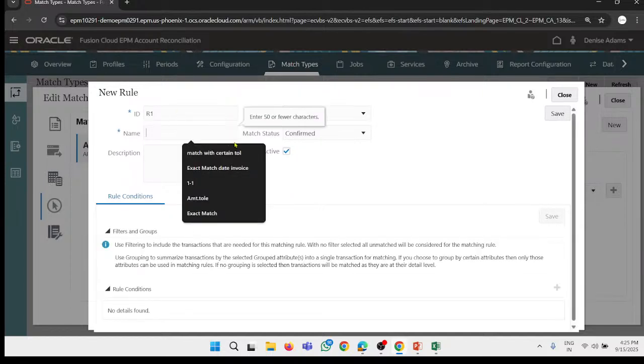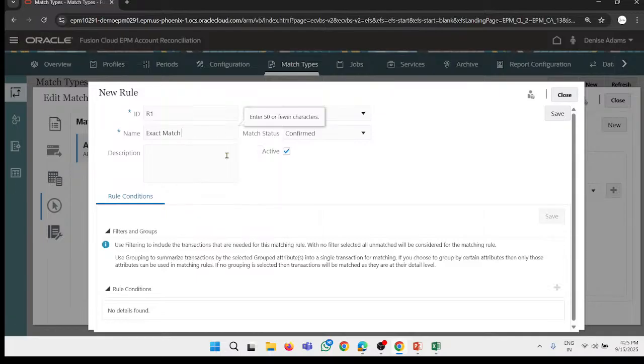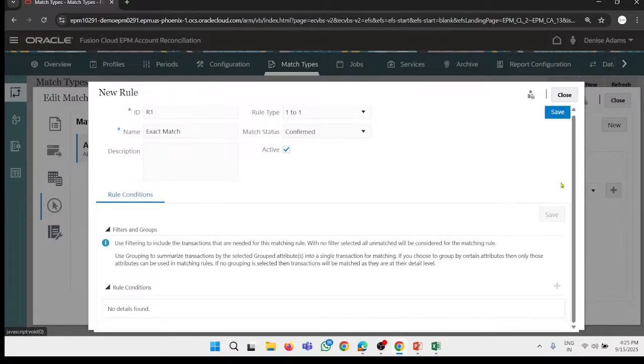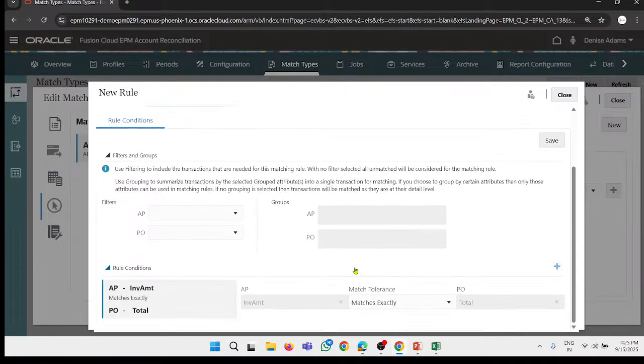So once again, I'm going through the entire process. I will be giving the rule exactly, because when I save this tolerance rule, there is one more tab here on the side of rule condition. It will appear here, so it is not coming. Let me see once again if it comes when I save the rule.